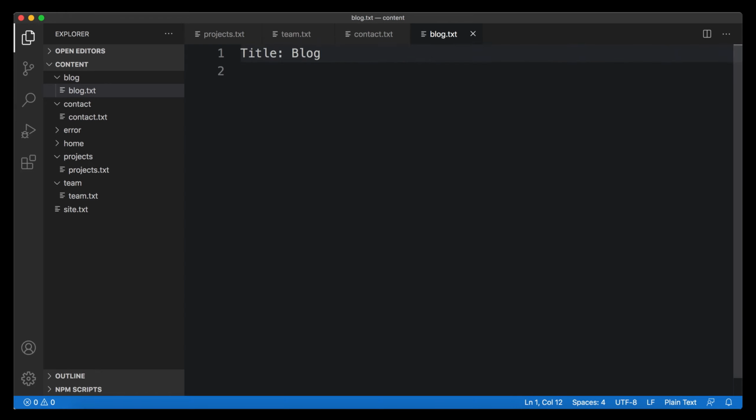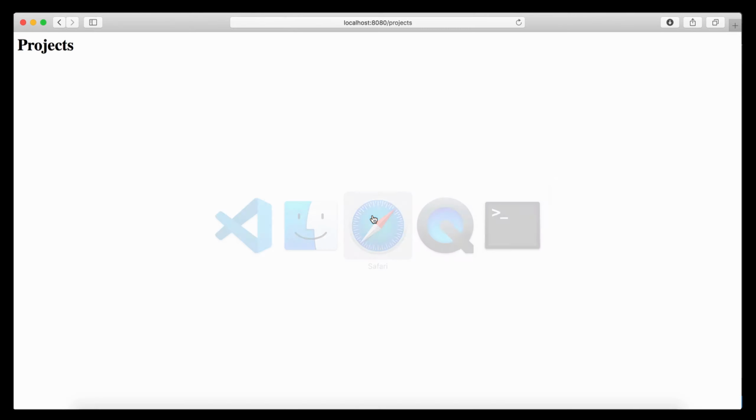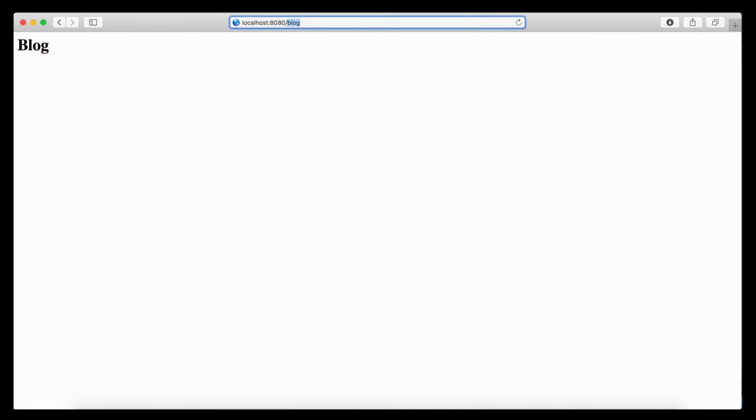Okay, so now we created a couple pages and we can visit them all, of course. So if we go back to the browser, we can now manually go there. And in our Plainkit, as you can see, the theme is really minimal, and that's intentional. So we don't have to remove any fluff that we don't want to work with. So we don't have any navigation so far. We just have the title, and I have to manually add all the paths for each individual page. But you get the point how easy it is to create those pages now.